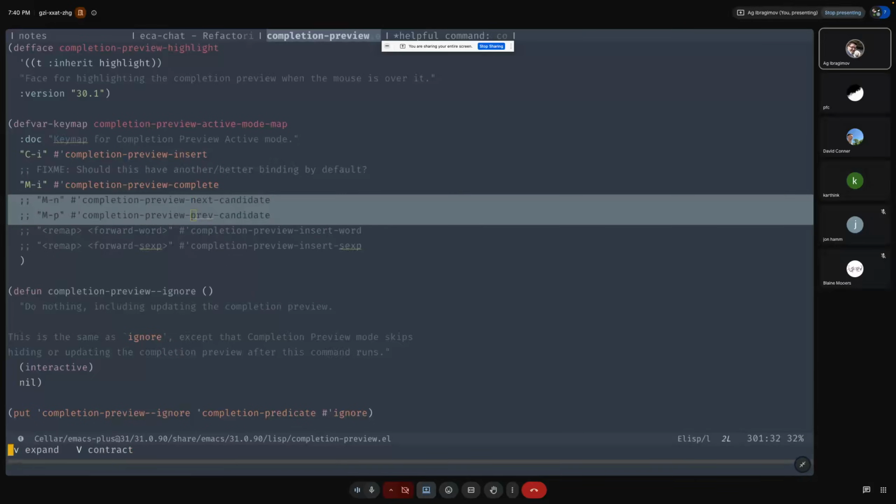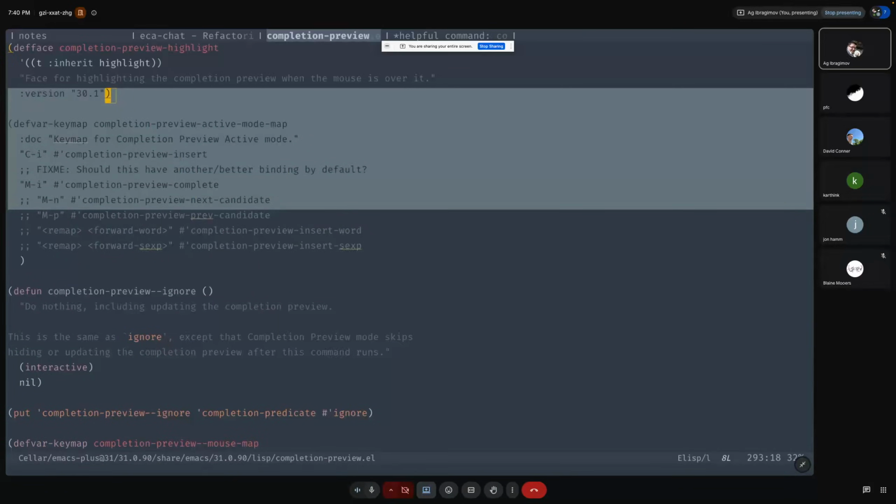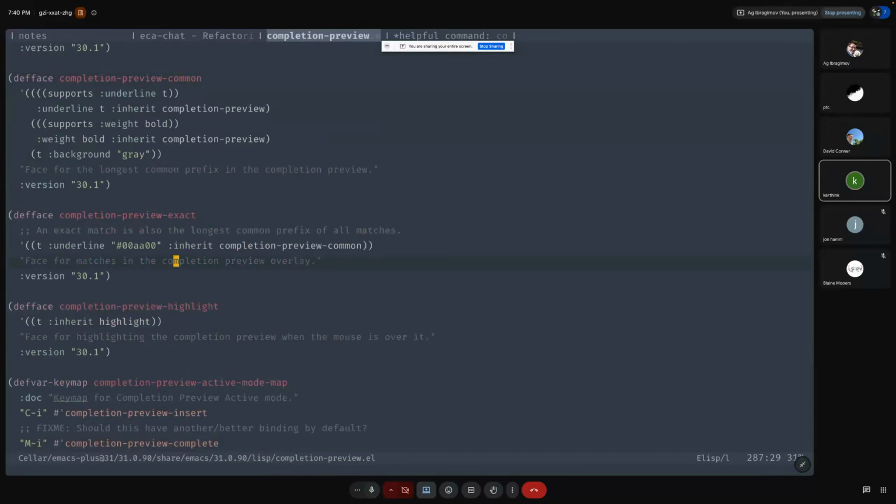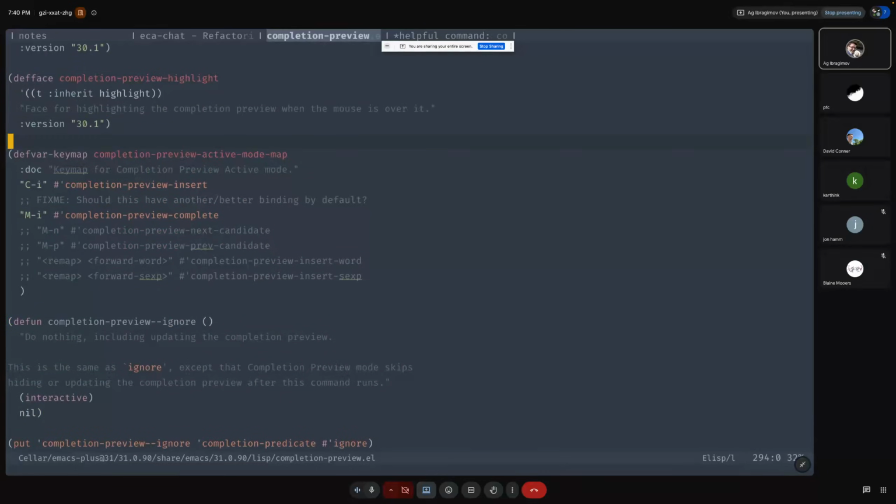I don't know why they are commented out, but I guess this is M-n, M-p. Are you on Emacs master? This is master, this is 31. I think these things may have been new. I'm pretty sure the completion preview itself was added in Emacs 30, and I'm not sure what exact changes happened since then.